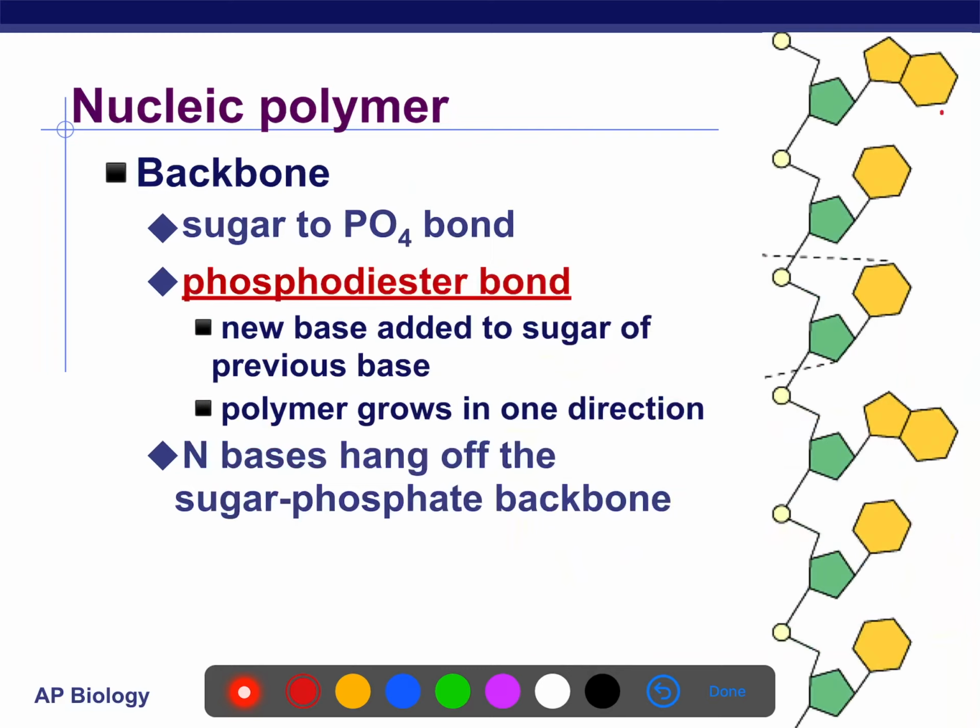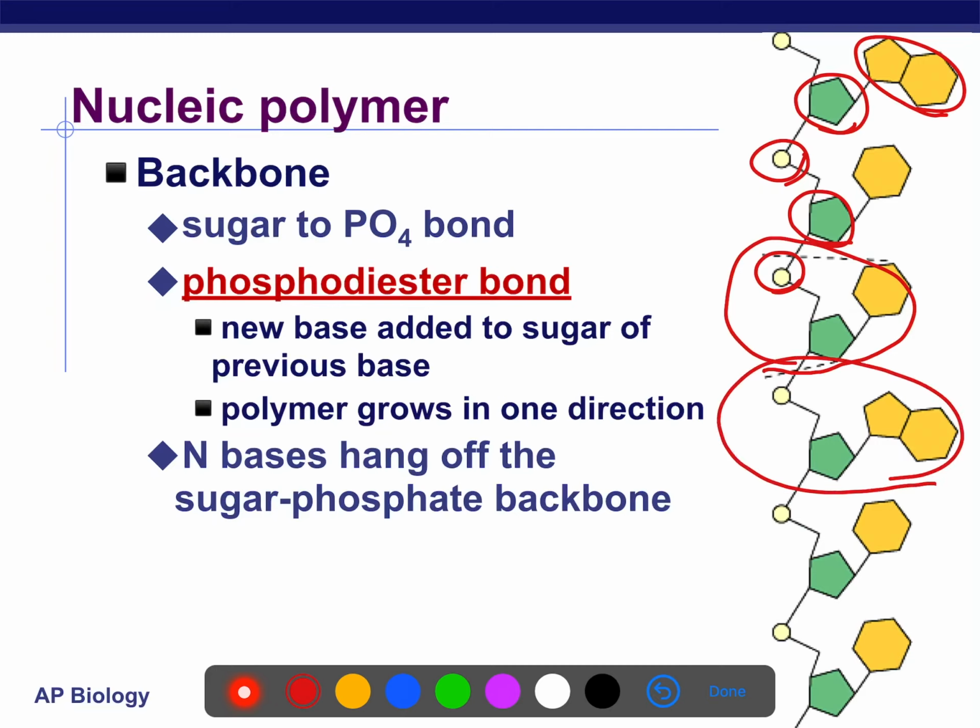And so when we talk about how they all kind of fit together, you're going to have the nitrogenous base that's connected to the sugar, that's connected to the phosphate. And then this phosphate is going to connect to the next sugar, which connects to the next phosphate. And so each of these is a single nucleotide. And so the polymer grows in one direction from 5' to 3'. And again, we'll talk about that more when we talk about DNA replication. But what we're talking about is the 5' carbon bonds to the 3' carbon. And so that's why we call it 5' to 3'.